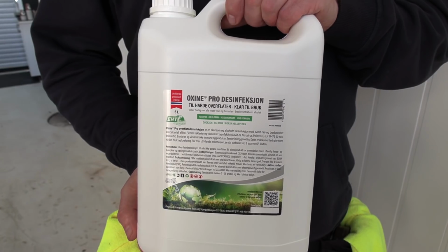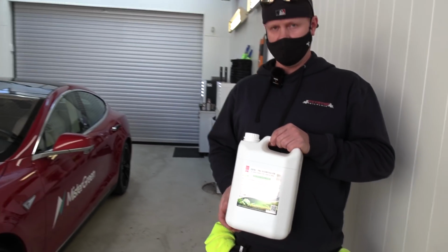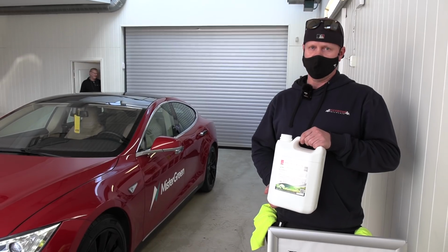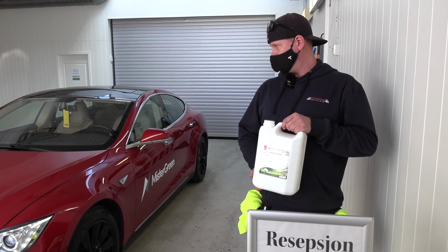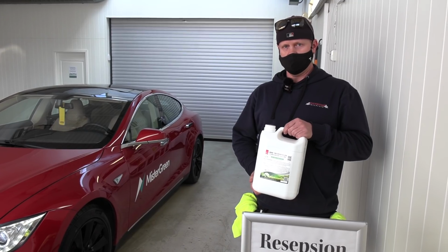It's activated and it basically produces a gas which will penetrate all areas of the car. This can be used in a fogger, for example, or you could place it in a cup and leave it overnight in the car. So the gas will penetrate every area of the car and it will disinfect it.